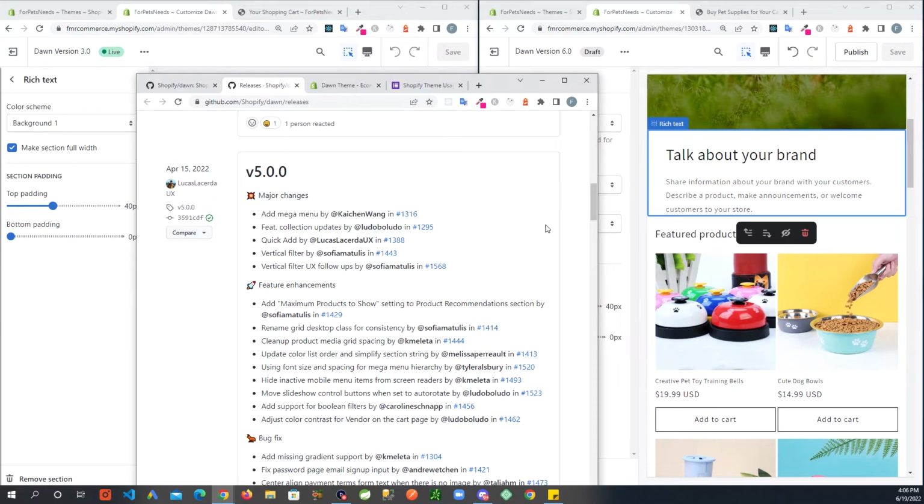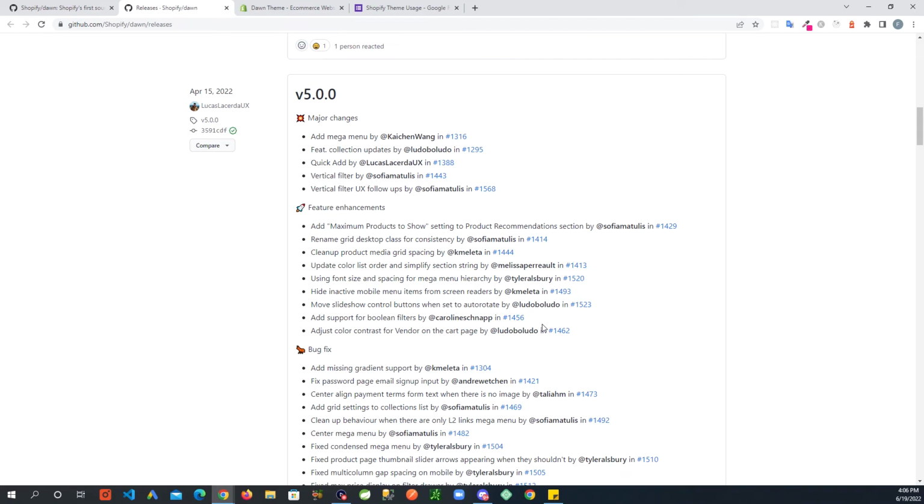and bore you guys. So now the question that comes is, if you are using an older version, should you be upgrading to the new version? I believe this is gonna be different for each person.